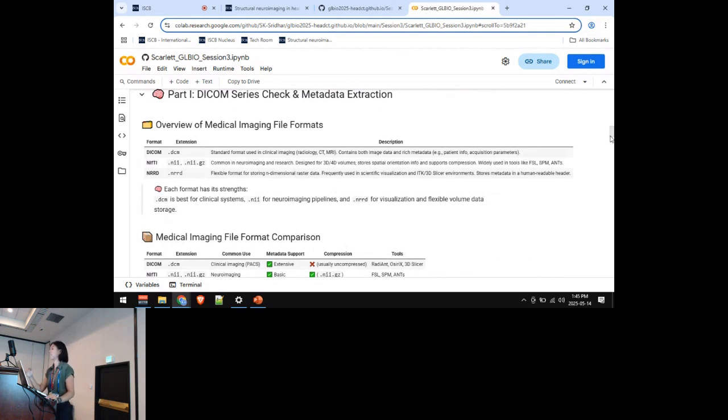Versus NIfTI format is just one file. They combine all the different stacks of scans of your CT and merge them into one file. So it is easier to manipulate, because with DICOM we're talking about one person having 40 images versus one file. DICOM is easier for clinician use because you can see the metadata, with all the patient's information within the scan itself. In NIfTI, we take the metadata away but keep the images, so it's easier for research and storage.